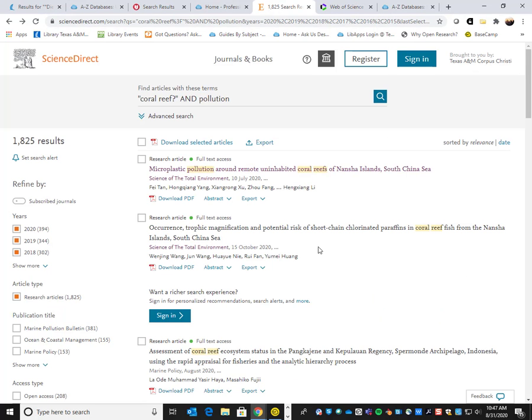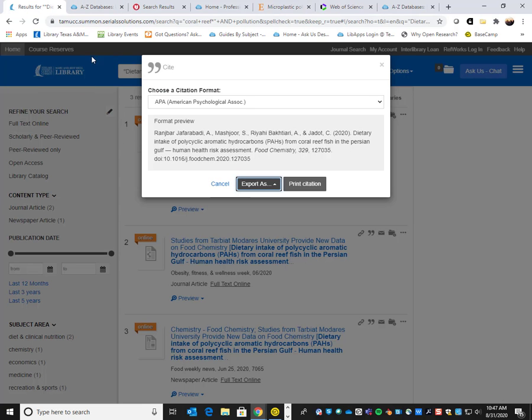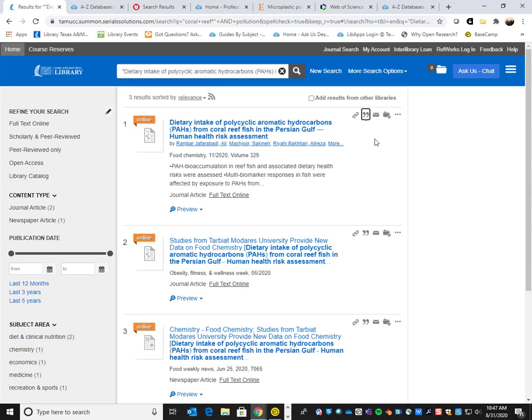So same thing with Elsevier, Science Direct. They don't have that super easy citation button, so you can do the same thing of copying this, pasting it into quick search. Remember to clear your filters or it might not show up. And then you can use this tool here, and again it looks like the little quotation marks because you're citing, you're quoting the article.